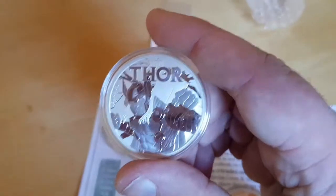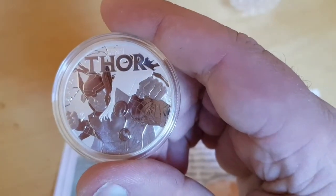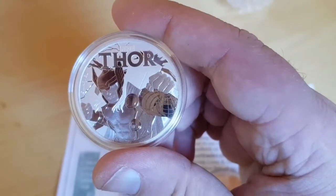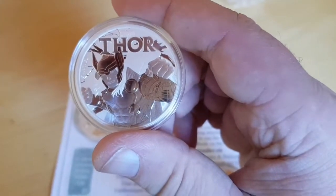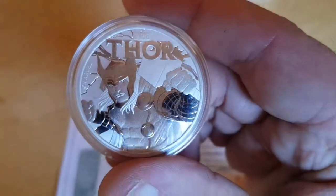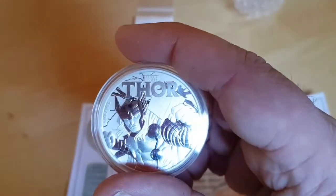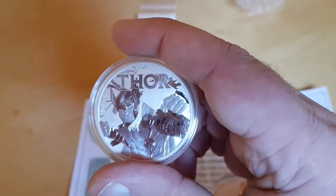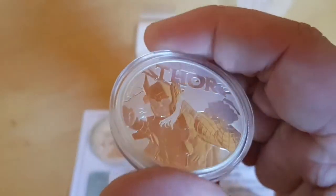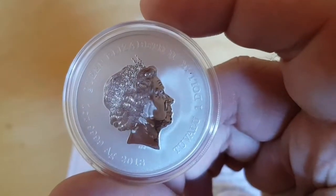The second one in the series to be produced is Thor. And looking here at everything, because I'm not a comic book geek whatsoever, Thor, of course, is the god of thunder and so on and so forth. But he just pops. There are little details in there that are really nice. At 12 o'clock and at the 9 o'clock position, from what you're looking at now, you can see the Marvel logo. Marvel there. The reverse was the same, Queen Elizabeth II.